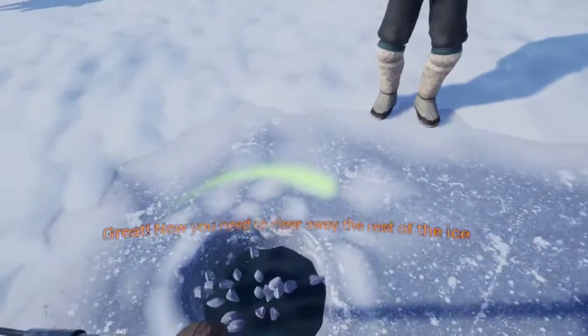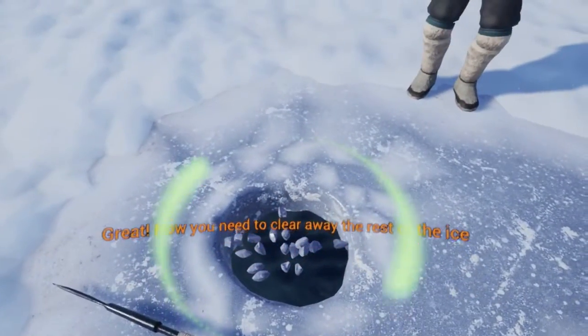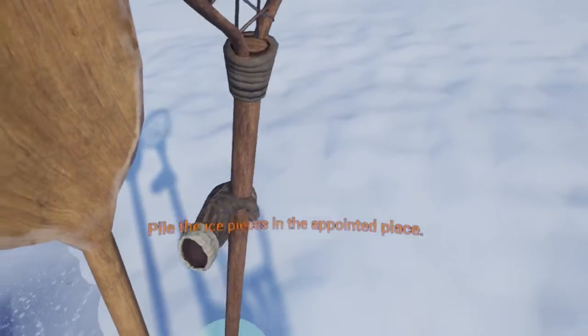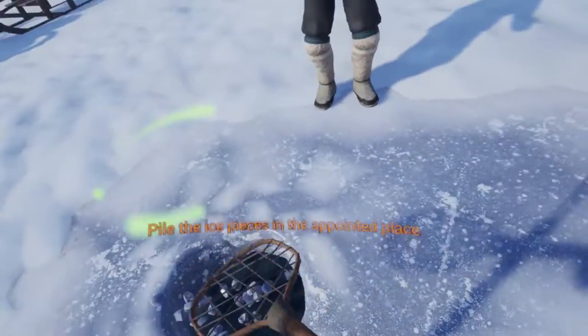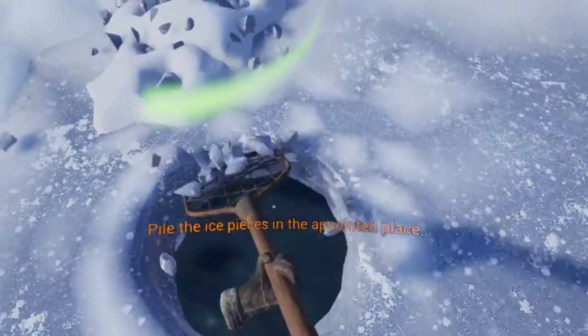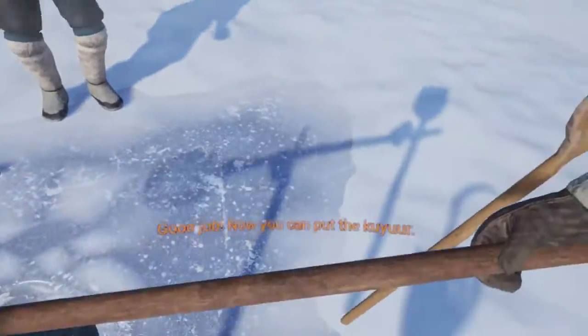Great! Now you need to clear away the rest of the ice. Take the sieve for drawing out the ice. Pile the ice pieces in the appointed place. Good job. Now you can go to the Kuyuur.